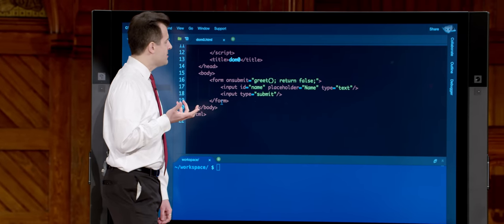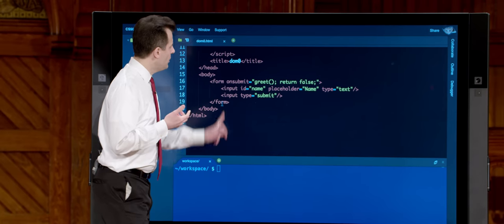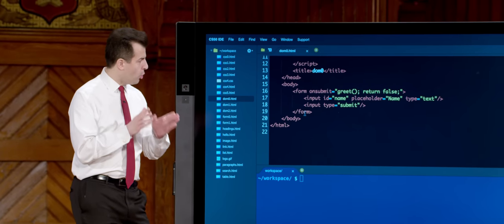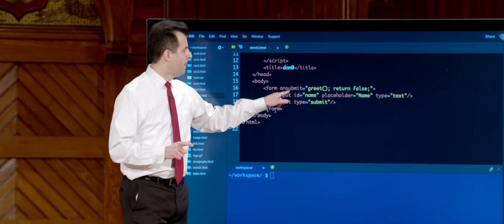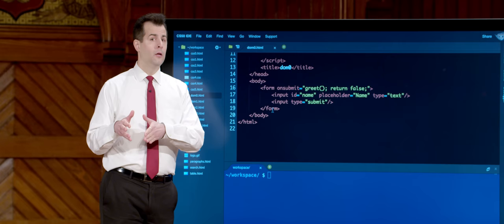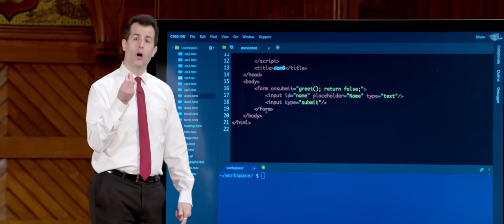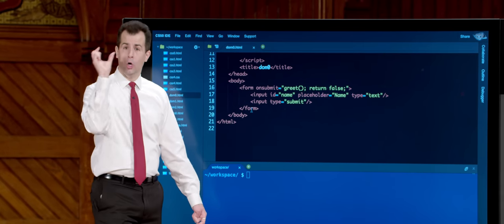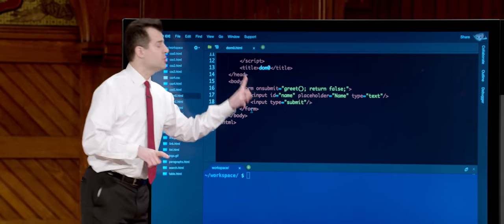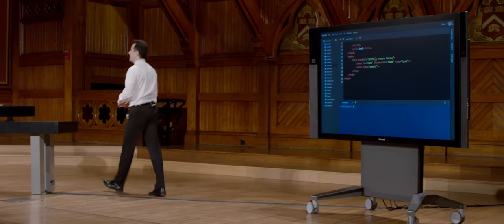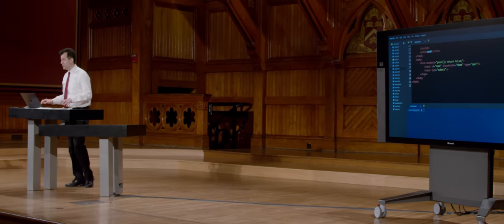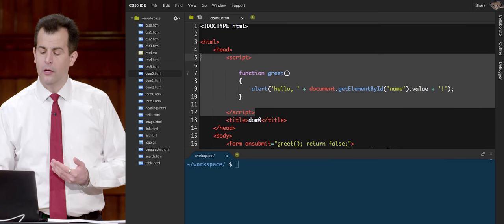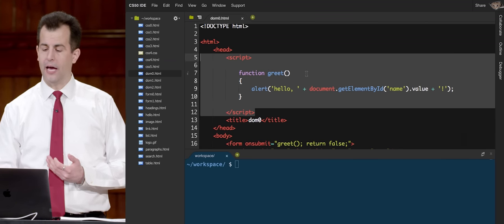Now, what is greet and what is going on here? Well, let me scroll up to the top. But before I do, realize that per this onSubmit attribute, when this form is submitted, the greet function should be called. The greet action should be taken. The greet puzzle piece, if you will, should be executed. So what is the greet action? This is a function that does not come with JavaScript, doesn't come with browsers. I invented it up here inside of this open and close script tag.